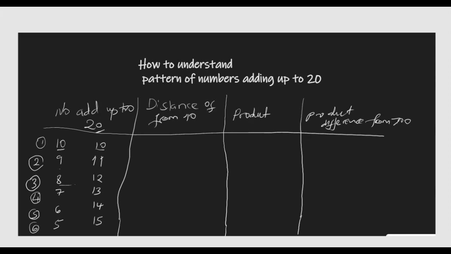So if we multiply 10 by 10, the product is 100. We multiply 9 and 11, we have 99. Multiply 8 by 12, what we're having here is 96. If we multiply 7 and 13, what we are going to have here is 91. 6 multiplied by 14 gives us 84, and 15 multiplied by 5 gives us 75. So assume we multiply them and not add, like I proposed.